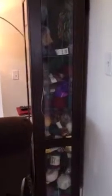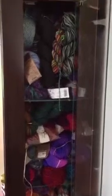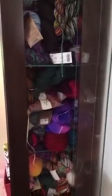The reason why is because every time I get yarn, I shove it in here and this thing is shoved. I mean, I've been knitting for a pretty good amount of time, and my problem is I get yarn at the festivals and stuff, but I don't have time to knit it all, so I've basically just been collecting yarn, and I can't knit through it as fast as the festivals come. I don't really buy yarn online. I usually just wait until I go to the festivals because I don't really run out that I need to purchase online unless it's something special.